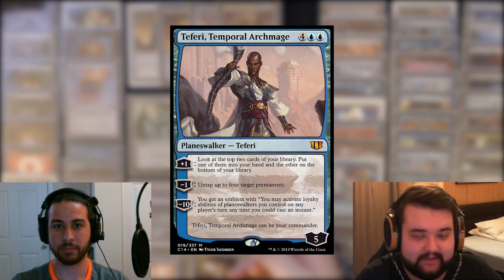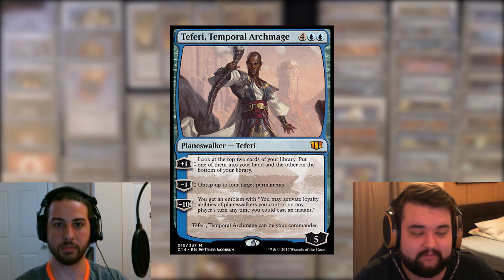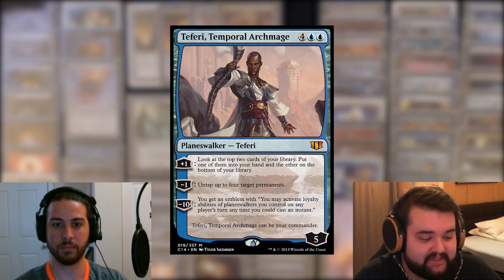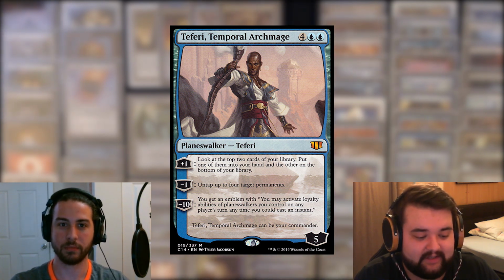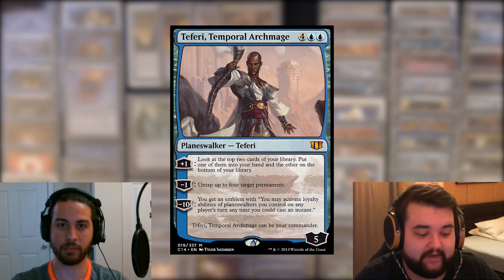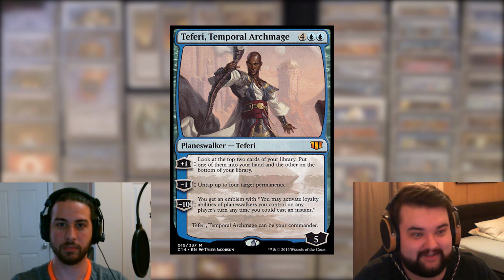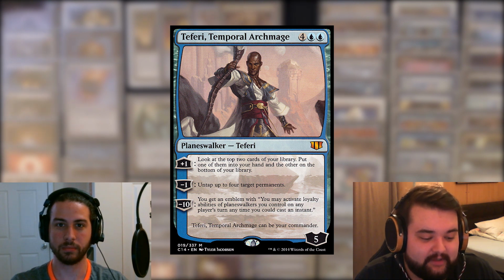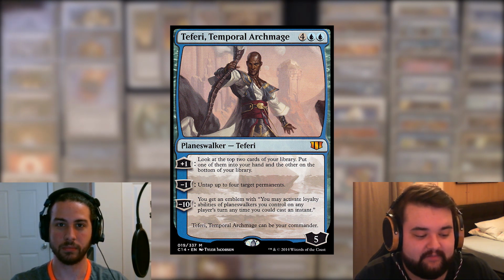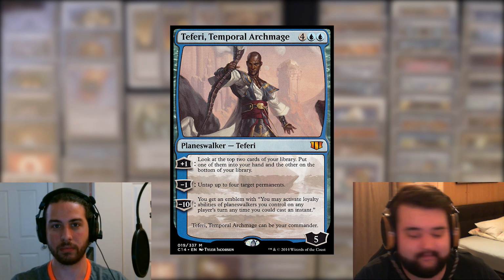Yeah, my commander is Teferi, Temporal Archmage, one of the very few commander-legal planeswalkers that can be used as commanders. He costs 6 mana, 2 of which are blue, and he's got 3 abilities. He can +1 to look at the top 2 cards of your library, put one of them into your hand, and the other on the bottom of your library. He can -1 to untap 4 target permanents, which is quite important to the deck's whole strategy. And his ultimate is that you get an emblem with you may activate loyalty abilities of planeswalkers you control during any player's turn at any time you could cast an instant.